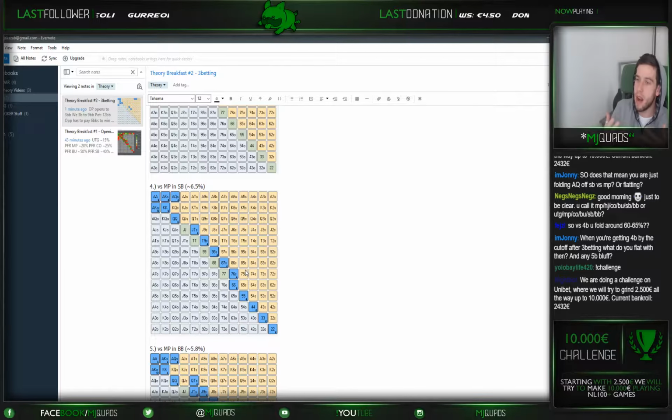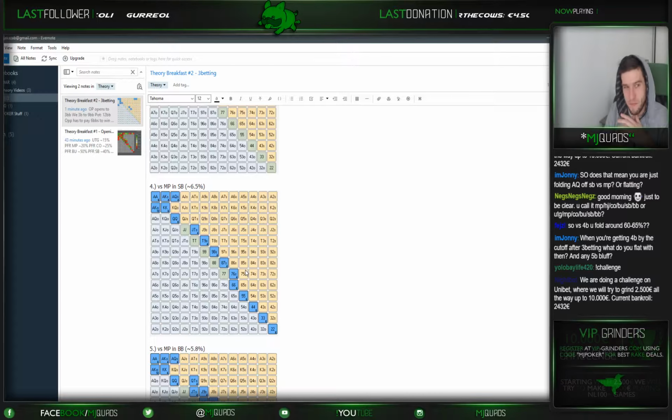You have to be balanced, right? You have to be careful that you're not 3-betting too much or too little. So it's fine to add it as a bluff. I don't think you can justify saying you're 3-betting for value with ace queen off in that position versus MP, so it would still be a bluff. So if you add it, be careful not to add too many suited connectors to your bluff 3-betting range. But I think both 3-betting and flatting ace queen off is fine in that spot for sure.